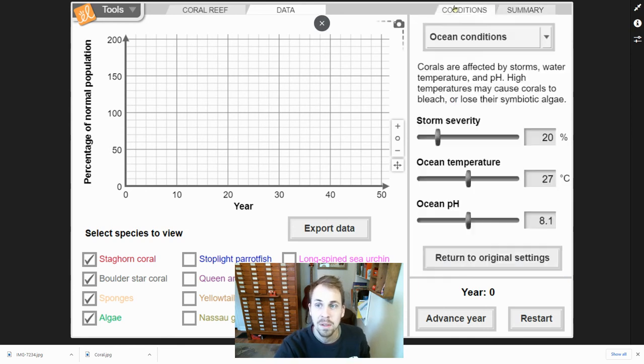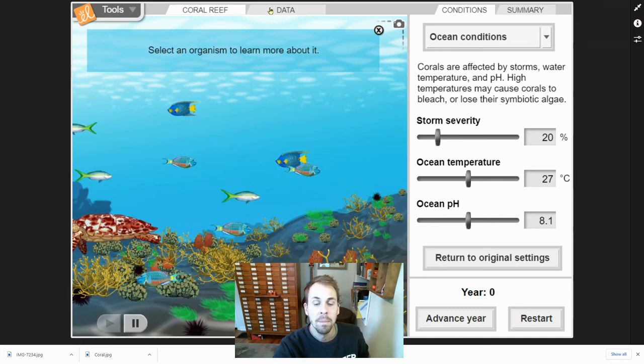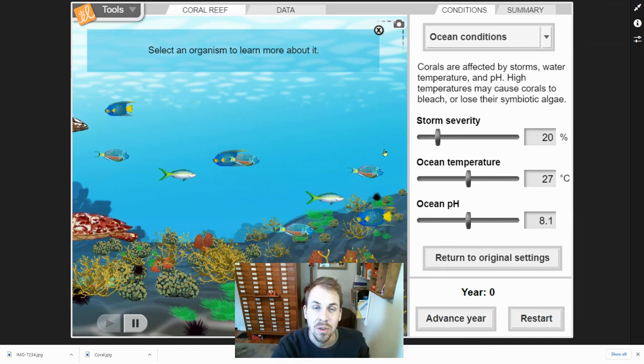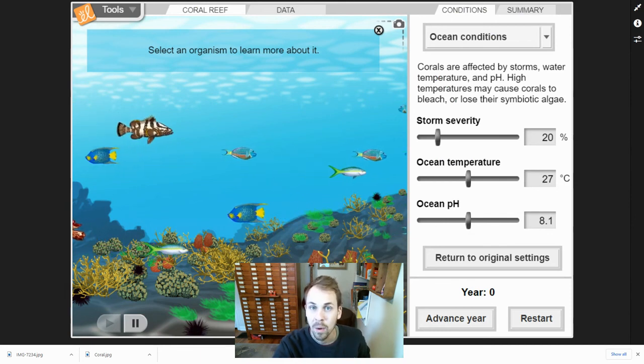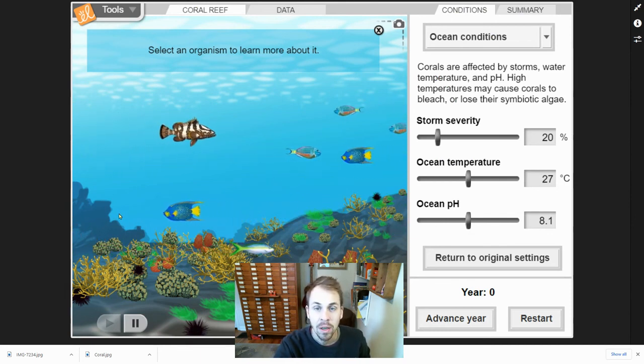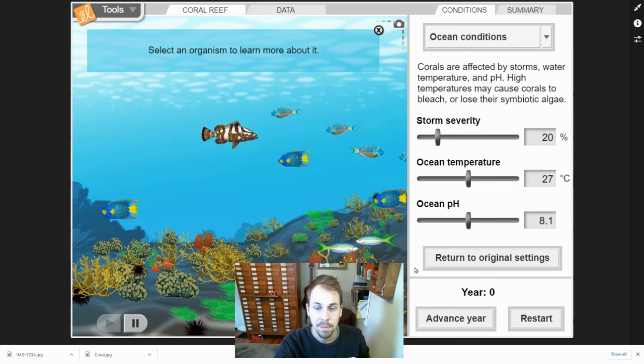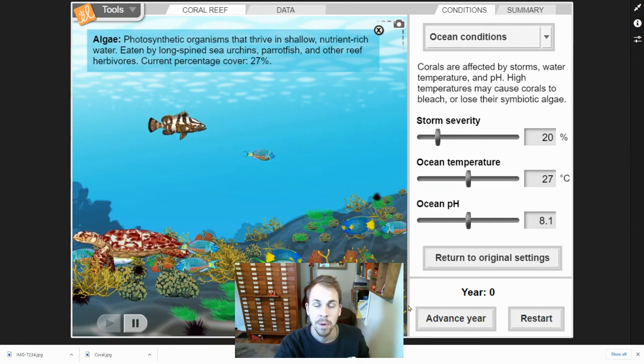So there's lots of tabs around here that can give you nice write-ups for this handout. But I think I've shown you most of the things that you need to know in order to complete it. If you're having trouble logging in or having trouble playing it on your computer, make sure you shoot me an email. Otherwise, I think it's going to be pretty straightforward.